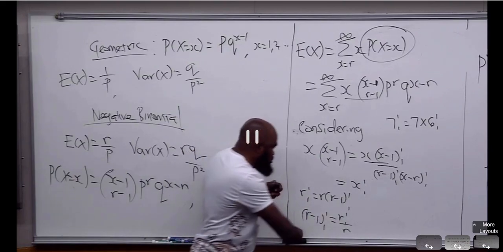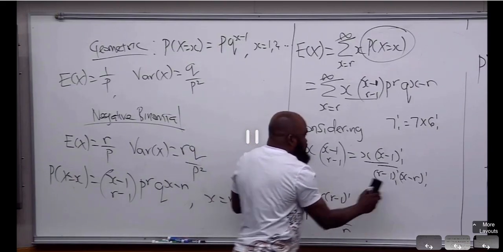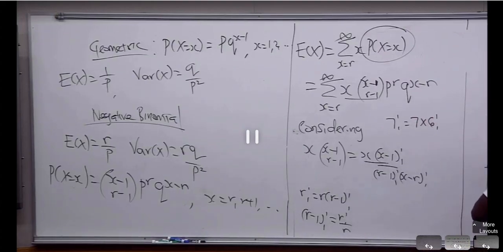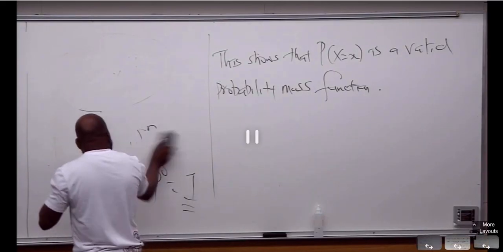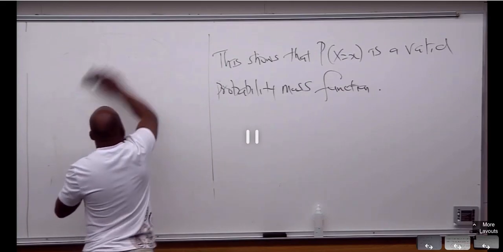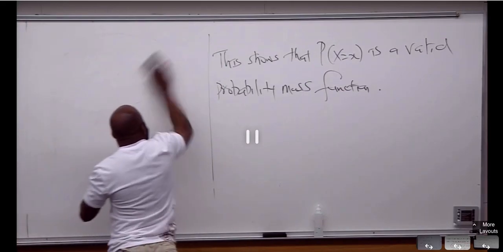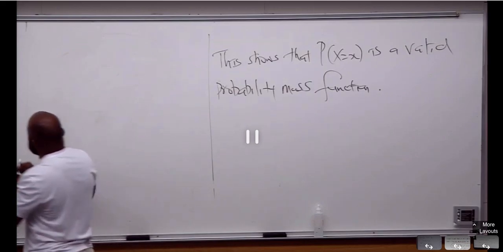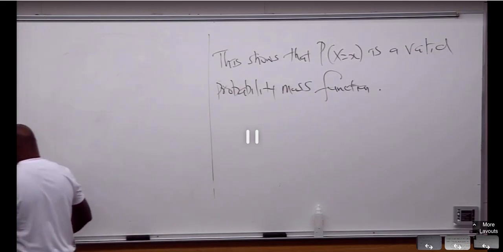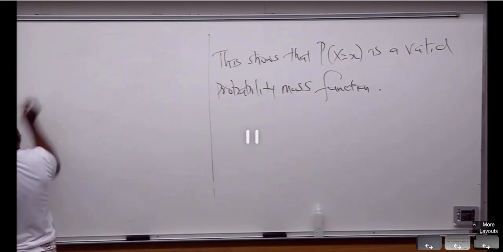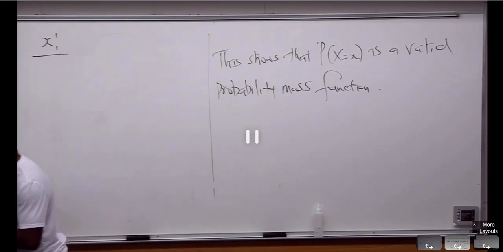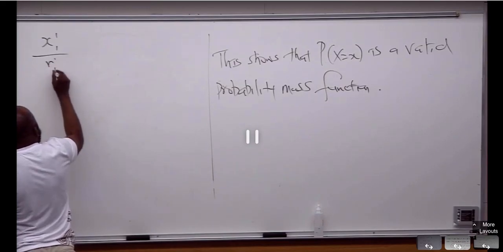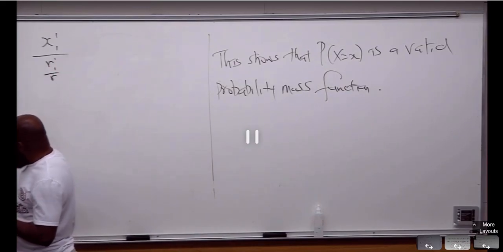So, if I want to rewrite that, please pay attention. If you don't understand, ask a question, you pay for this service. If you don't understand, stop me. Now, here, this is going to be x factorial. Then (r minus 1) factorial is going to be r factorial over r. I've already simplified this guy, and I'm still going to have this guy.